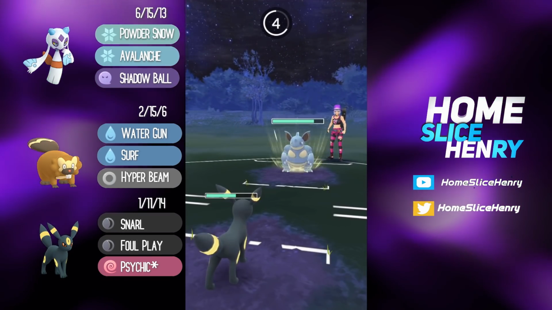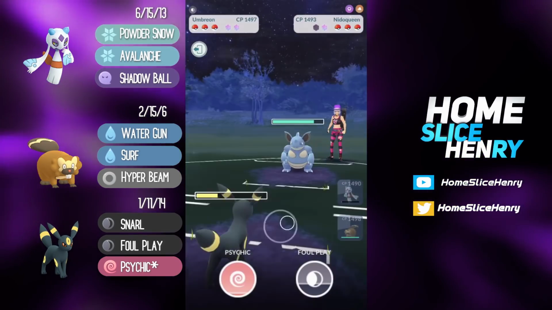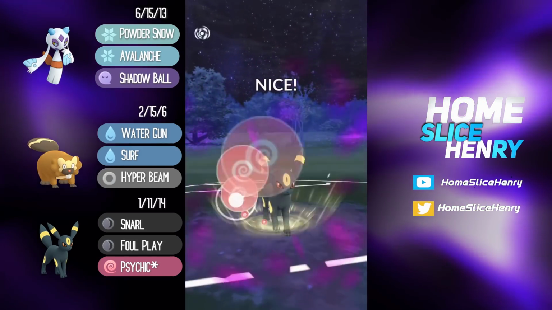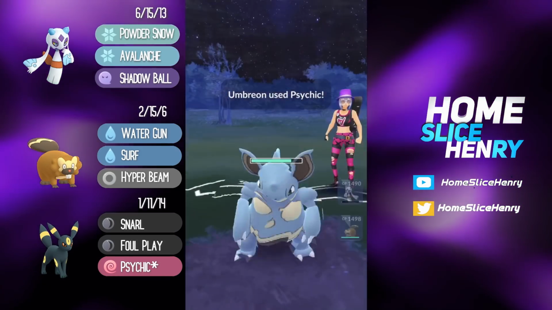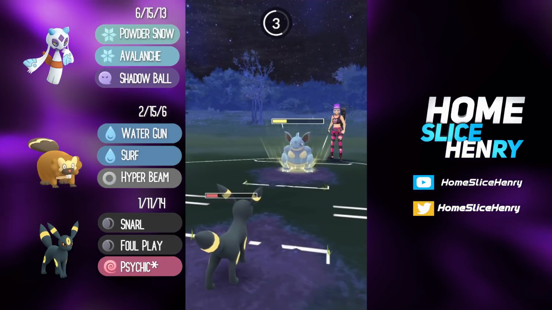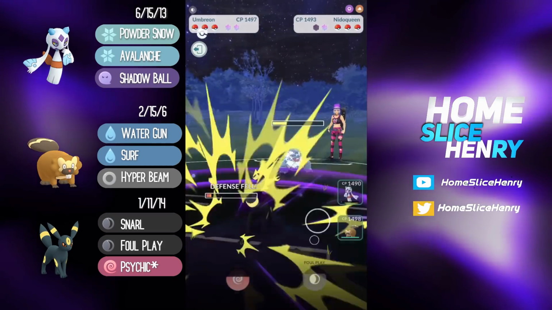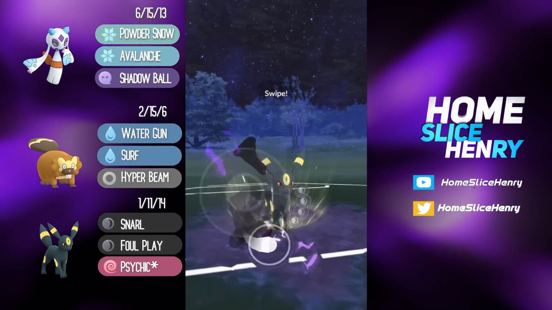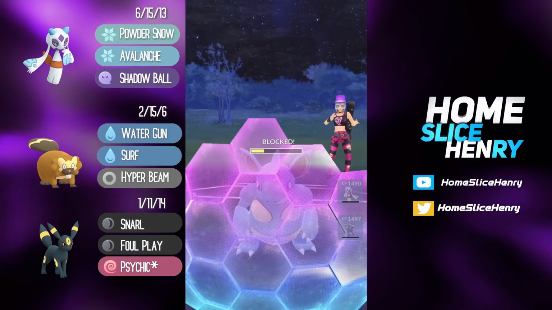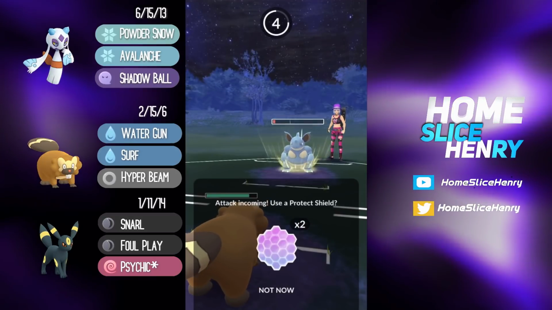The Nidoqueen farms up a lot of energy, but no one move will take out Umbreon from this health. They do go for the Earth Power there, and as you can see, Umbreon tanks that easily. Psychic lands, does a nice chunk of damage, and now Nidoqueen will probably just opt to go for the Poison Fang here, which they're able to do, but Ike is able to get off the Foul Play, and this will apply a lot of pressure to that Nidoqueen, able to get the second shield, and now aggressively switching into the BIBAREL.